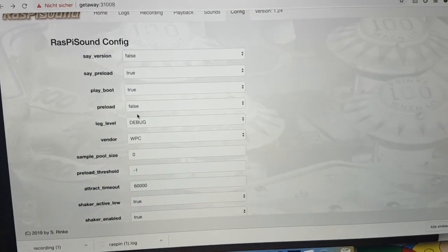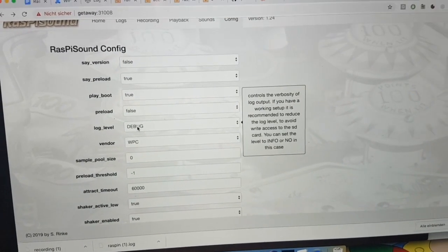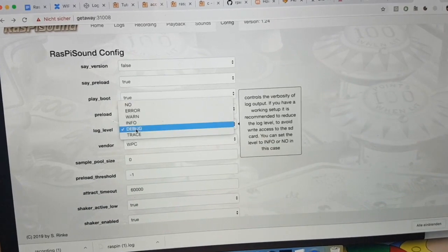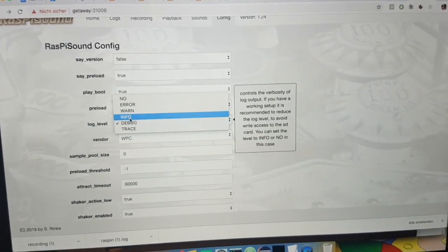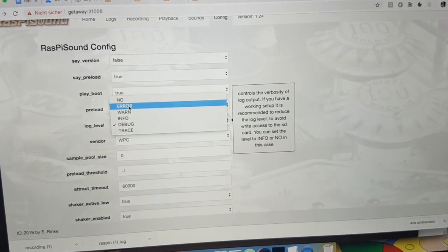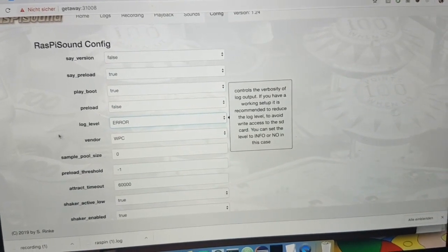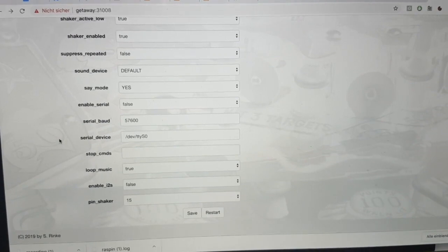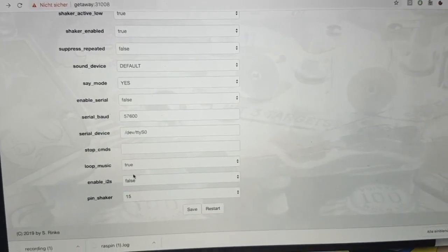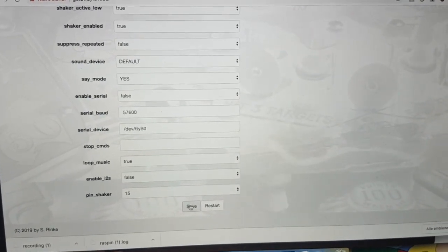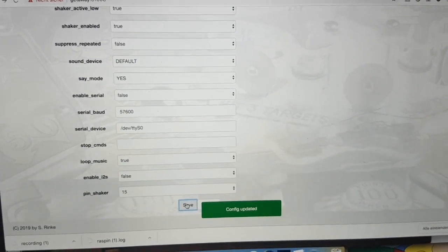You can also reduce the log level if the system is fully configured. Reduce the log level to error, for instance, so it can save writes on the SD card, which makes the SD card last longer.